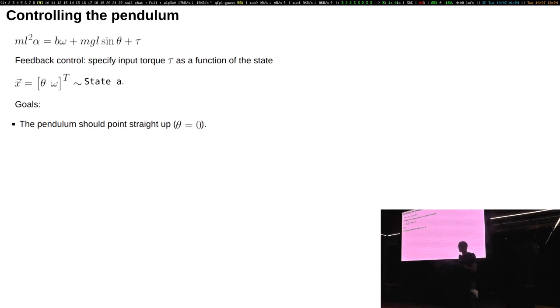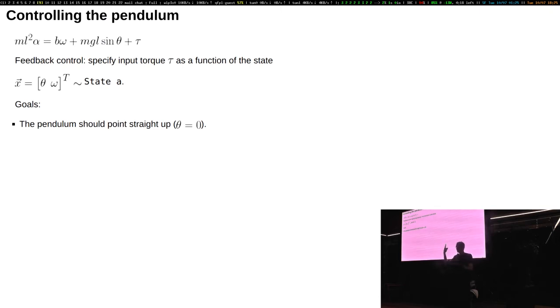Okay, so what are the goals for the controller? We want it to stand up, because if we just want it to hang down, it already does that. The interesting thing is that it's not stable around the standing up point. So that makes proving stability a little more interesting. This is, by the way, not a super interesting system. Every control engineer is required to be intimately and uncomfortably familiar with this system, but it's small enough that you can do it in a talk like this.